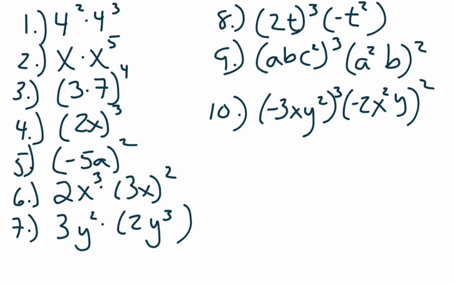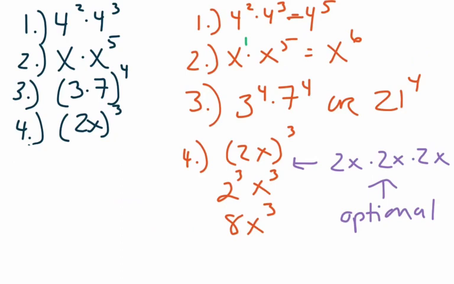All right, here goes. As always, pause the video at any point because I only have 6 minutes to go through 10 problems, so I will probably talk a little fast, so pause it if you need to. First one is simply adding the exponents, so 4 squared times 4 to the 3rd is 4 to the 5th. You are welcome to actually figure out what that number is. That's fine. It's a little debatable. You'll notice that I do it differently in different places.